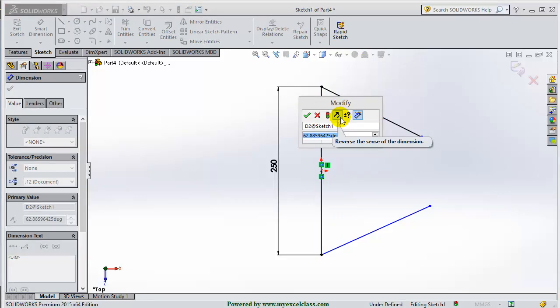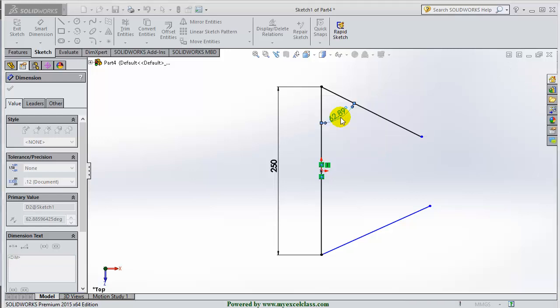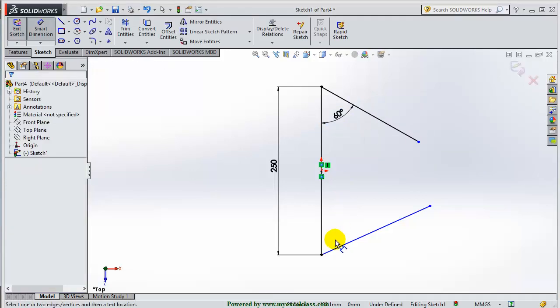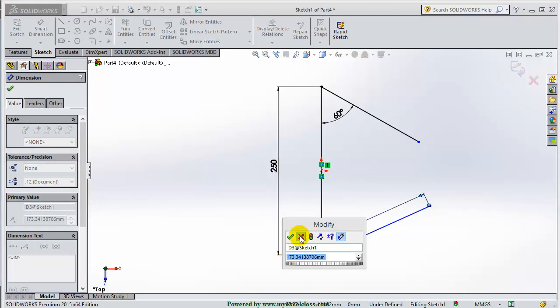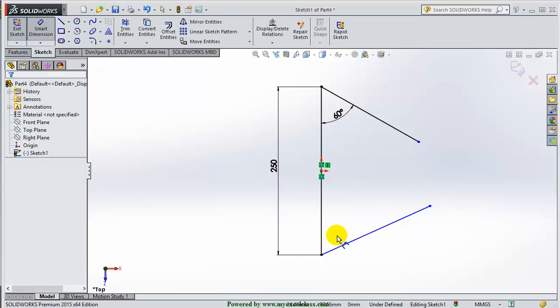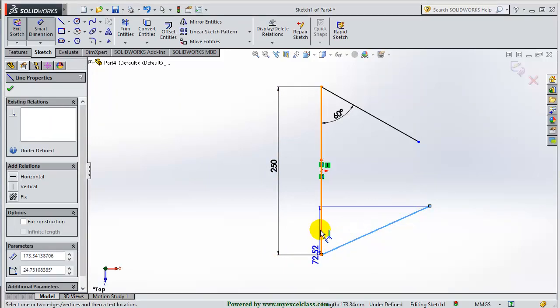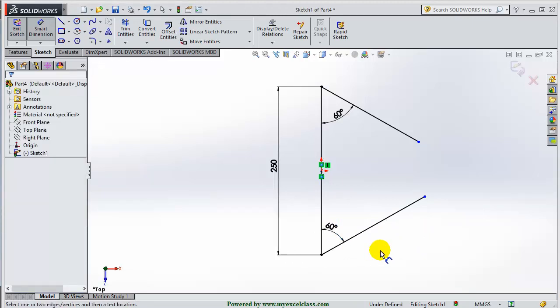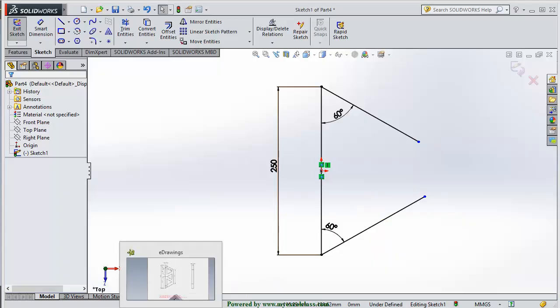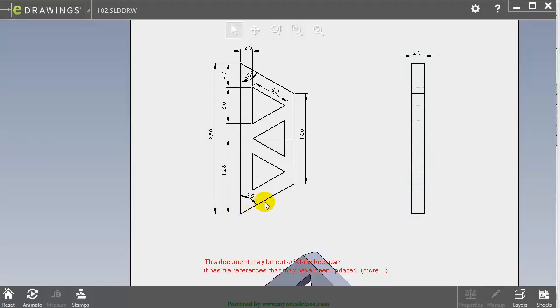As soon as I clicked, it opened the window, and I can change the angle to 60 degrees. Same I can do with the second line. Now I have pressed the escape button, and the command has ended.